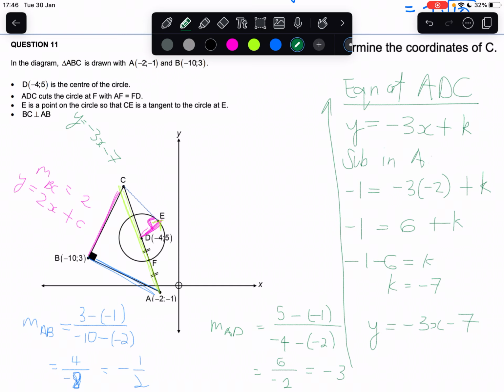Is there some angle of inclination stuff going on here? Is there? Oh, but I can figure out what C is, right? Because I have a point on the line. Why confuse yourself?